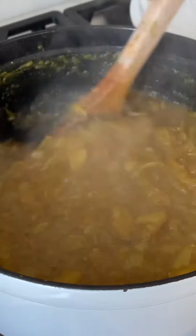If you like it brothier, you can always add more broth, add more water, but I want this to be a real mouthfeel soup that you chew, that you enjoy, that feels very filling. It's the soup that eats like a meal.